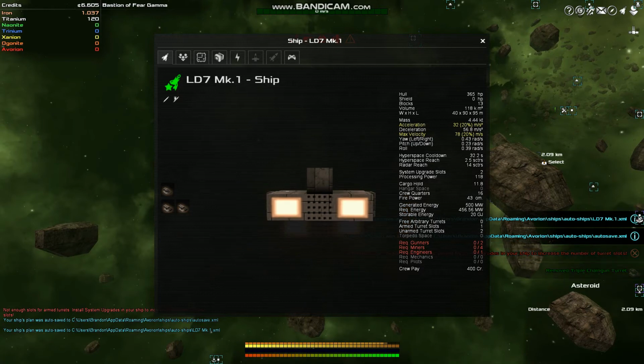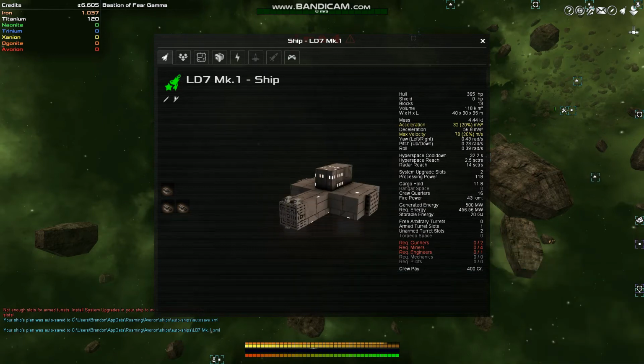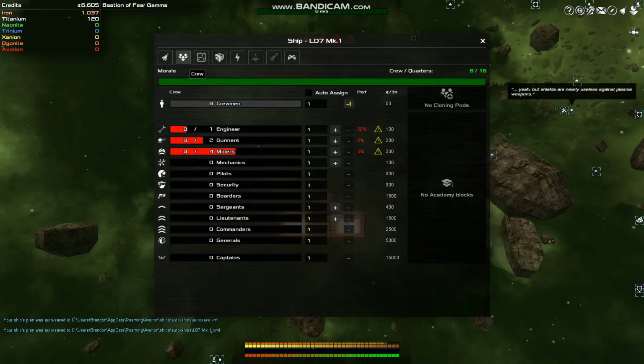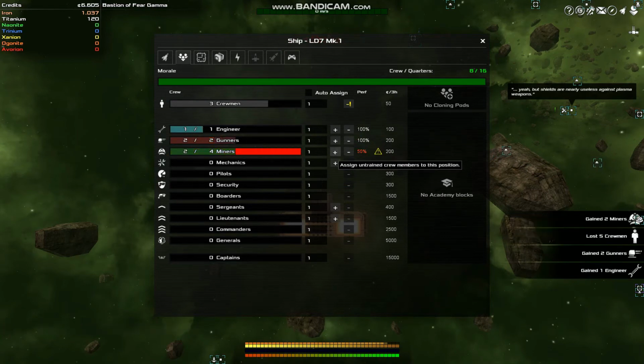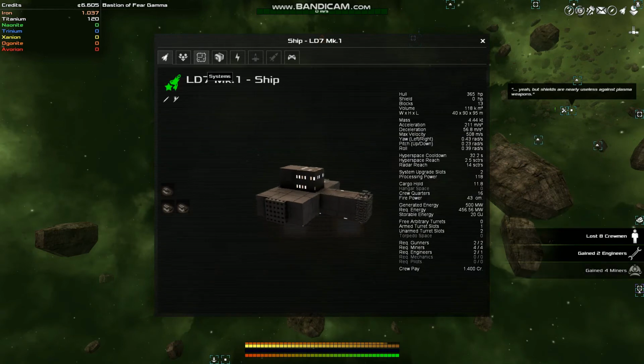But now, in order to actually fly it, we need to fill some crew. So if you look at these stats down here where they're red, gunners, miners, and engineers. We need 1, 4, and 2 of these. So if I go under this tab for crew, I can assign an engineer, 2 gunners, and 4 miners with the crew that we've got. If I add 1 extra to the engineers, it'll give us 30% extra power generated. So I'm going to do that just because this ship is pushing it.